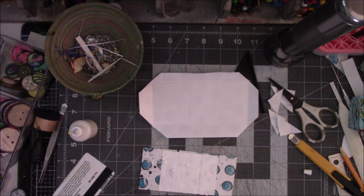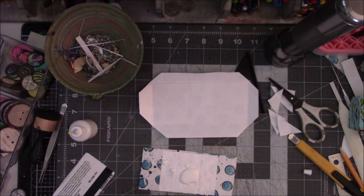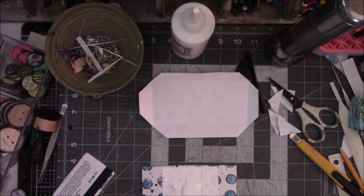Okay, I'm done. I'm so over this. Ugh. There. I just can't take it anymore. If I have excess, I have excess. Wow, that's a lot of glue. Okay, so what we'll do is unscrew this. And we'll take our finger and make it an even bigger mess than what we started with.